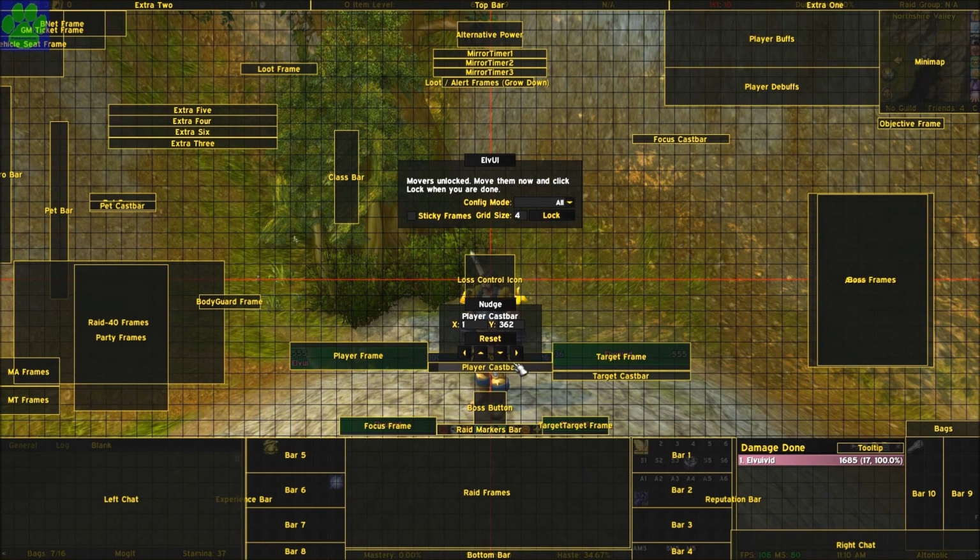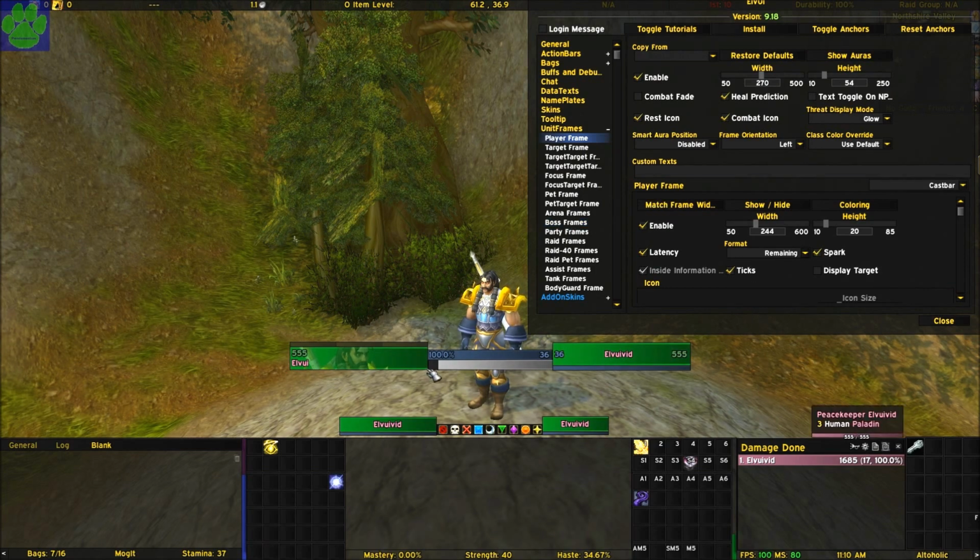Now let's set this in place so we'll make sure we're good on this, because we may have to adjust the height just a little bit. As you can see, this hangs down a little bit, so I'm thinking we're going to want to pull this up a touch. That will be good right there. And then we bring this down again. As you can see, it shows up. This area right here is the icon of the spell that's being cast. I need a target. If I actually had a target, I'd be able to hit this and you'd see it going across.